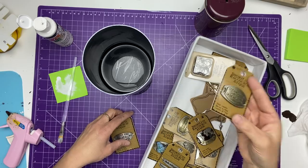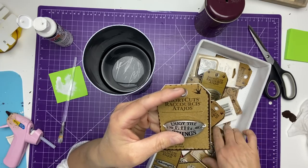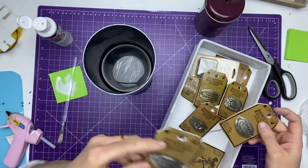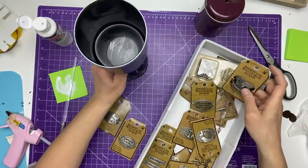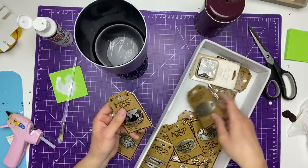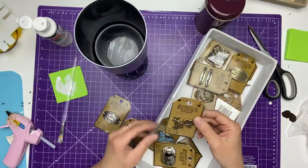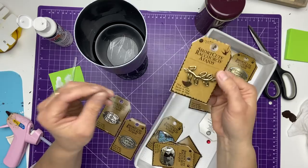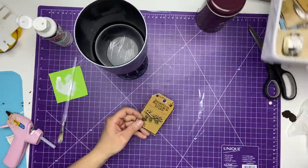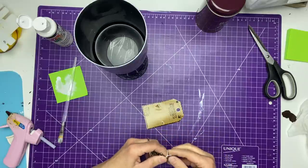To make the bracelet accent piece — you can buy bracelet-making pieces at Michaels, the kind you use to make bracelets and add charms to. I use them randomly on different things. I definitely want to use one to give a little bit of detail to my jar. What's nice about these is that they are rounded and they fit perfectly to the jar. I think this one is perfect for what I want to use it for — so this is the winner.